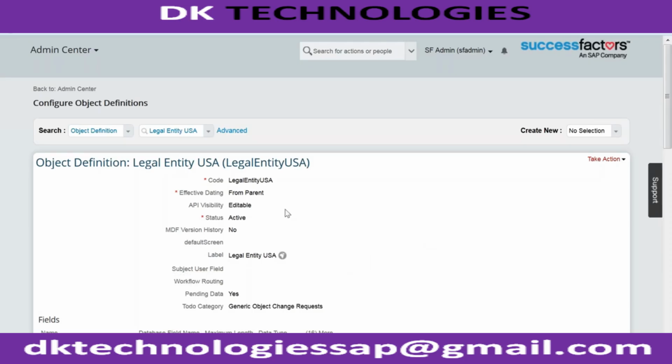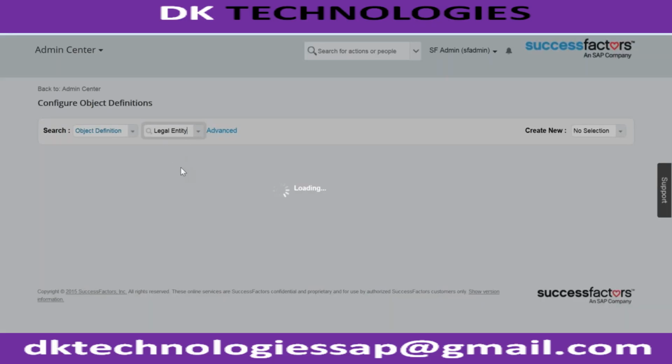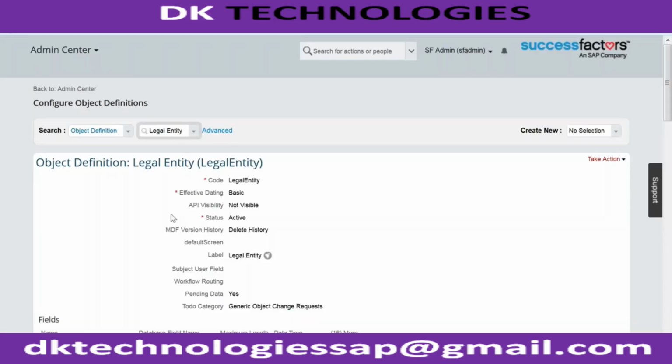Okay. And so this is the configure object definition. It is a slight difference, guys. We are configuring the structure. We are defining the structure, the properties of the fields inside your object. We are going to configure them using this configure object definitions. If you see here, I selected the object definition on the search side. I want to look at what are the fields currently being used to capture your legal entity. Click on this legal entity. All the other things are country specific entities, guys. You don't need to worry about that at this moment. I'll talk about that in a minute.